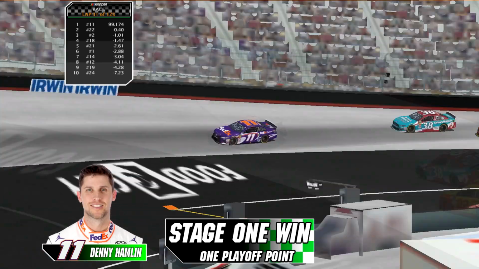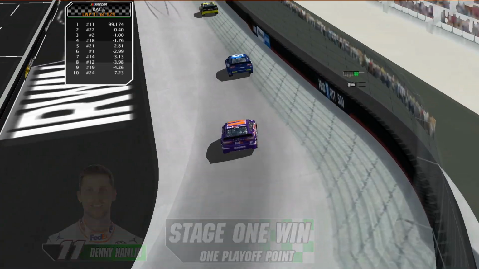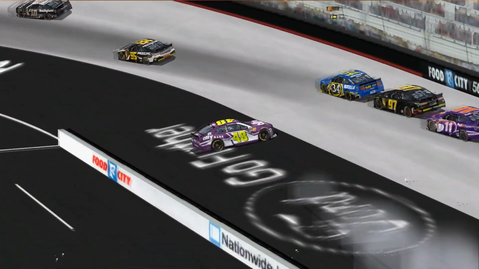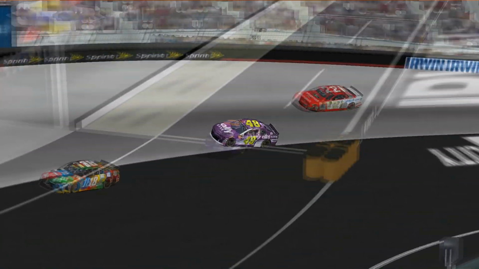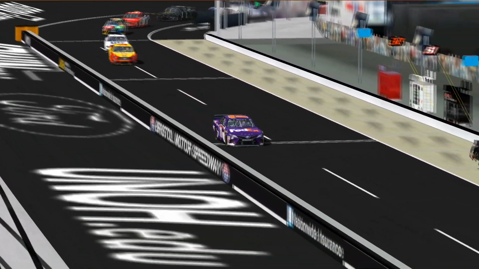In the opening of stage 2, things get a little bit messy. Looking right here, Jimmy Johnson, hooked by Christopher Bell down into the inside wall. 7-time, not having a good time today. No one else involved, just a single car spin, but it's a rough start to stage 2. That brings about pit stops though.